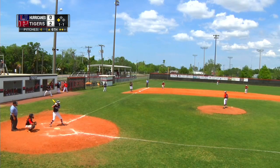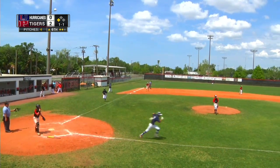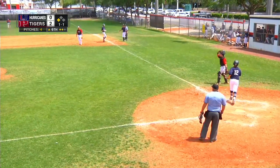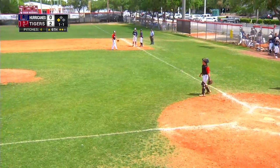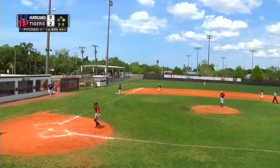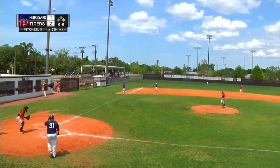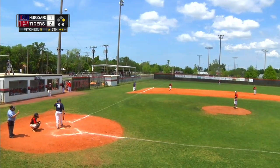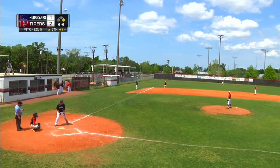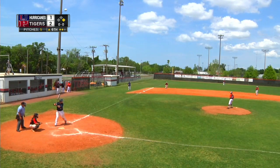Once again, a runner on third base, a potential scorer, and a ball is hit to right field. It's going to score the run from third base. Pat Keenan coming in from third to give Palm Harbor a run, and that cuts the lead in half. It is now 2-1 Palmetto over the Hurricanes, but with 2 outs here and a runner on, a little cause for concern that we make sure we focus on getting the batter, and Jaron Smith in a little bit of a jam.